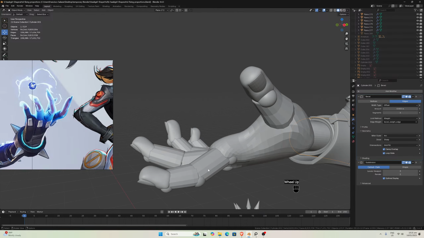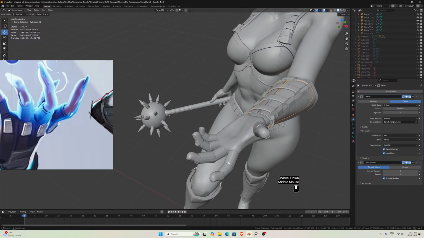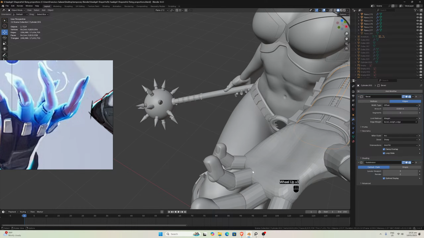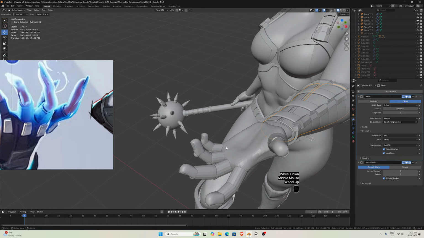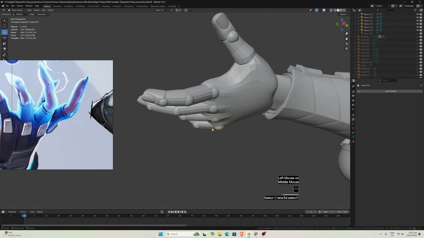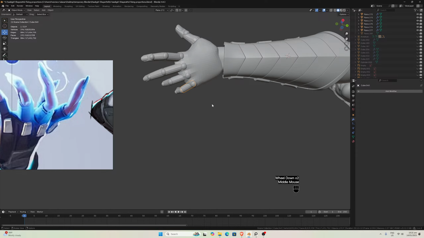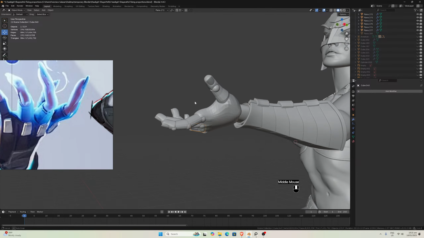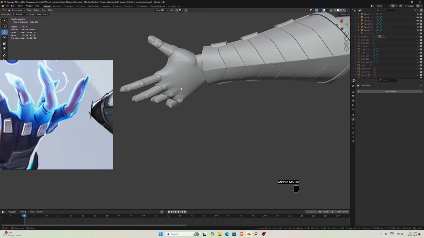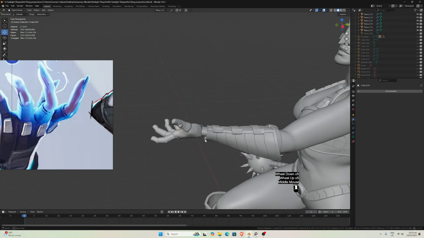So we're going to duplicate this, of course, and try to create these parts here. As I told you yesterday, I'm going to leave these as single pieces for each finger, so it will be easier to manage the remesh and all the things that we need for the design. And also, we're going to try to maintain this to continue with the same style of the rest of the armor, okay?